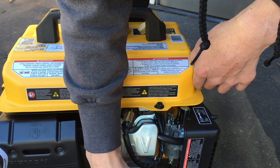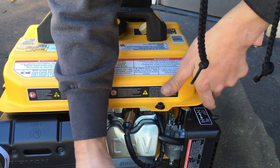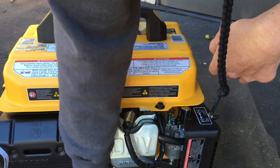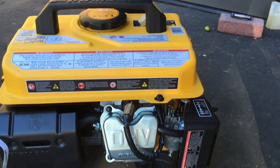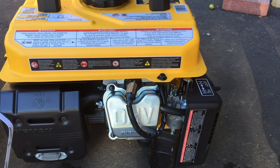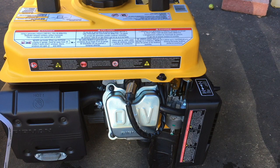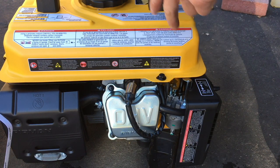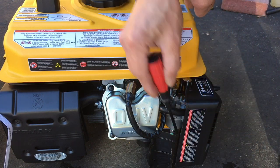I'm gonna open this up, and you should see gasoline coming out. There it goes. See that? See that dripping out? Nope, you guys can't see it. Wrong angle. There it goes. So you can see the gasoline dripping out. So that's what you're supposed to do to maintain this after you finish using it. You close the petcock, open this up, open the drain valve, and let it drain out.